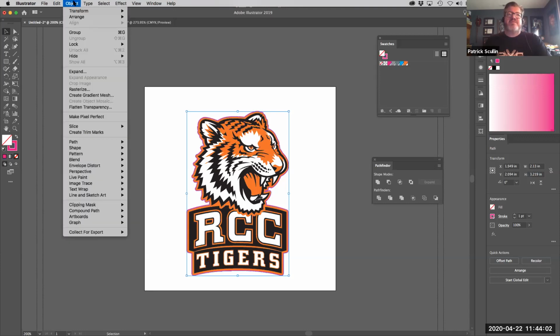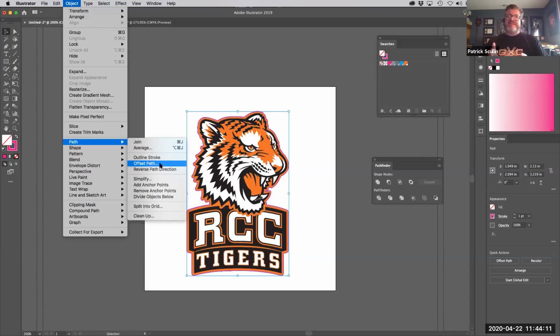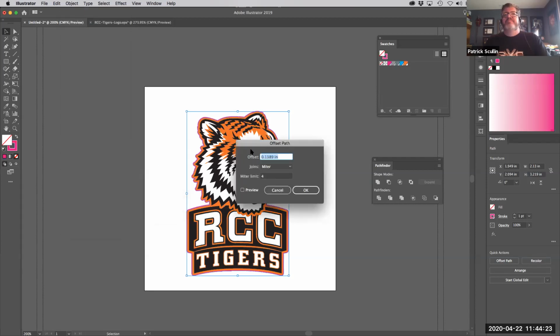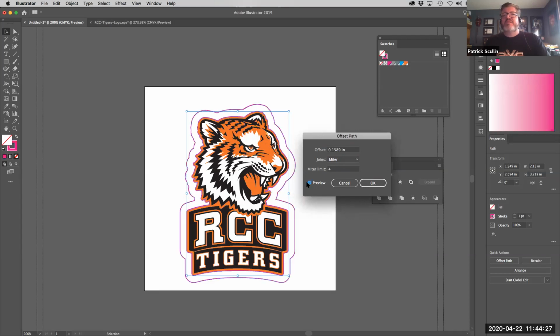So I'm going to go to the Object menu, and I'm going to go to Path, and I'm going to select Offset Path. So what this does is it traces your shape and offsets it, makes it larger by a point value that I set. So I'm going to click on that Offset Path, and I'm going to select Preview so I can see what it's doing. So notice, I click that preview. Right here, it's adjusting it and expanding it by 0.1389 inch, a fraction of an inch, hard to measure and visualize. But basically, 0.25 is a quarter inch. So 0.13 is almost an eighth of an inch, which if you read decimal is 0.125. You know, so you kind of have to look at a ruler and decide how large you want that gap to be.